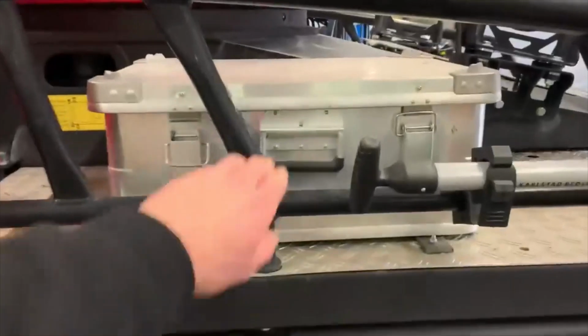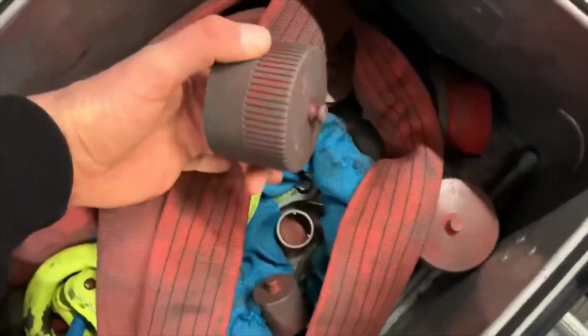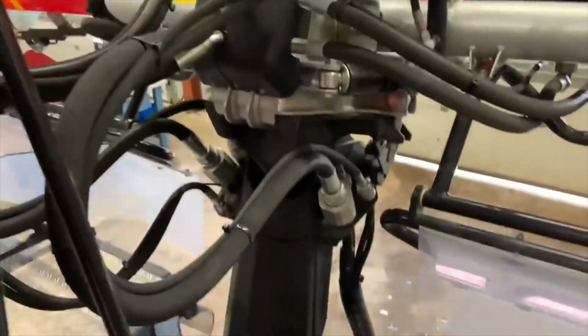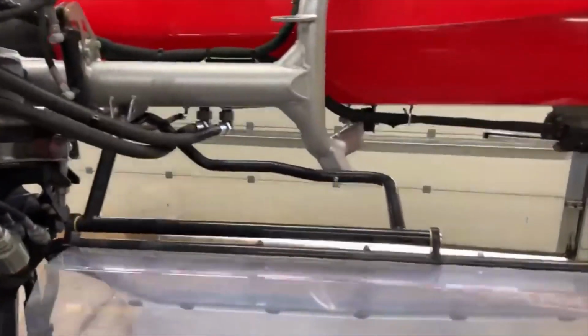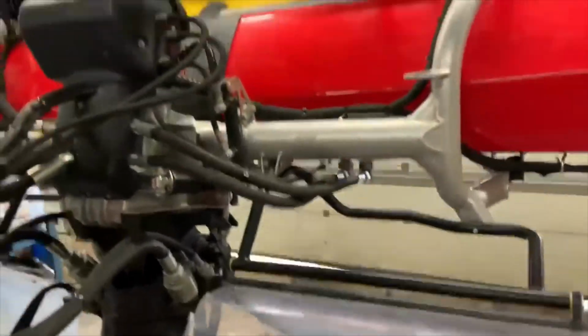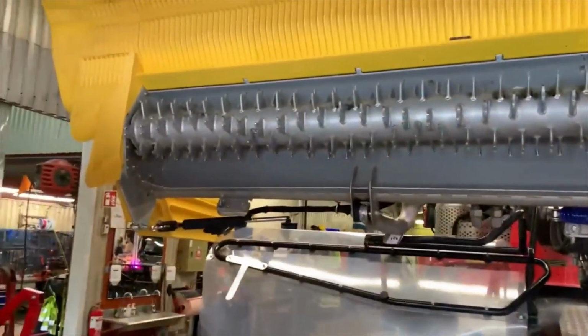We added this box that's not factory. Inside it we keep our chains and straps for winch anchors and our hydraulic block off caps. When you remove the tiller, they go in where those hoses go. That's the tiller on the back there. Generally if we're doing big push jobs, we'll remove that because it weighs about a ton, so it's a lot of extra weight hanging off the back of the machine. If you don't need it, it's good to remove it.